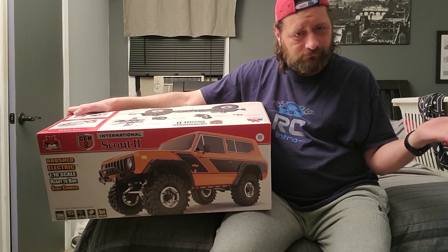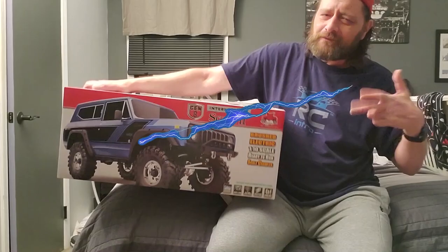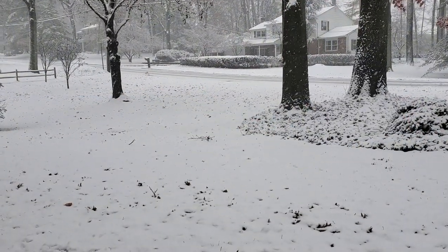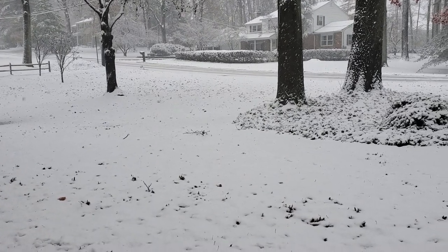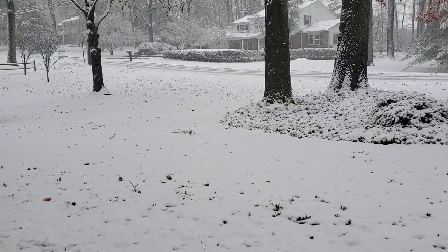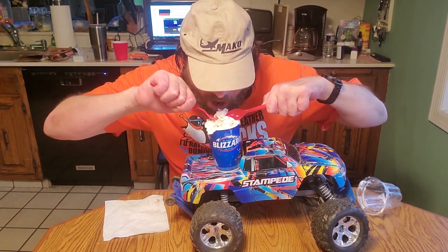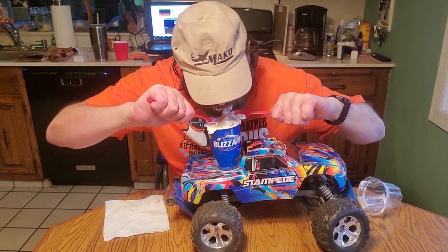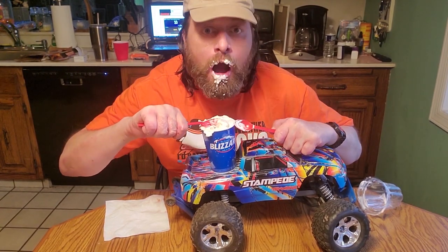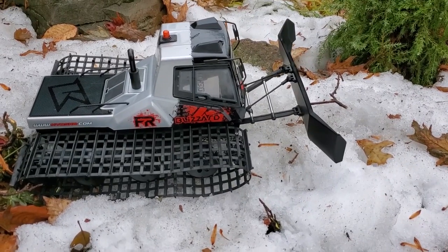Say you don't like your orange red cat no more — use the course, get the blue one. It's that easy. And when your weather turns to shit and you can't even drive that red cat no more, just get yourself a blizzard. Nah, not that kind of blizzard — the other one. Wow, look at that guy. And the RC fun continues.